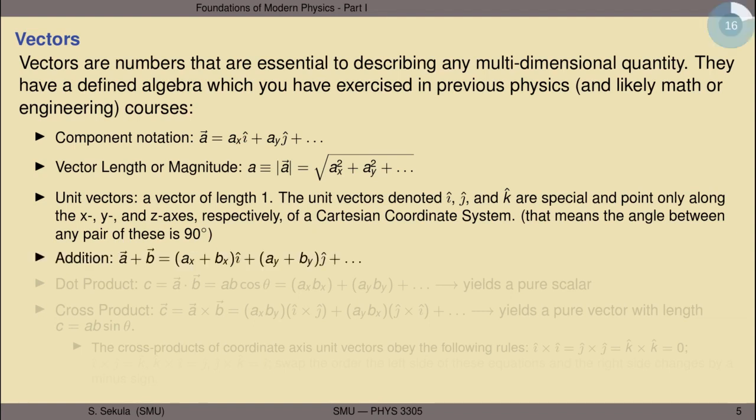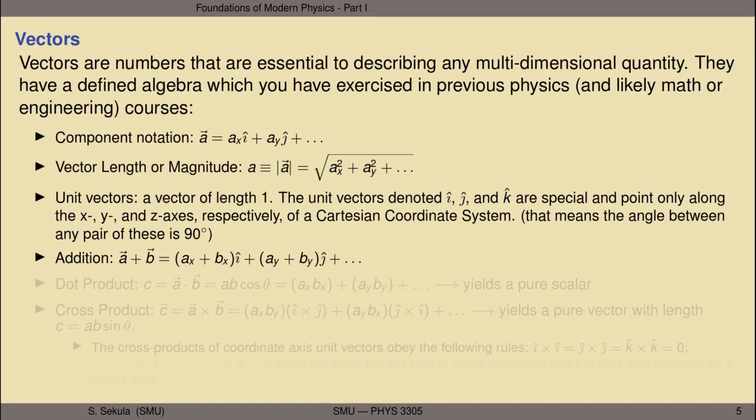You can add vectors. So for instance, if I have a vector A and a vector B, and I want to know what the resulting vector, for instance, C with a little vector arrow over its head looks like, all I have to do is take the x components and add them together, noting that they point along the i hat direction. Take the y components and add them together, noting that they point along the y direction, etc. And this will give you the resulting sum of 2 vectors. You can replace the sum with a minus sign to get the difference of 2 vectors, but the math is the same.